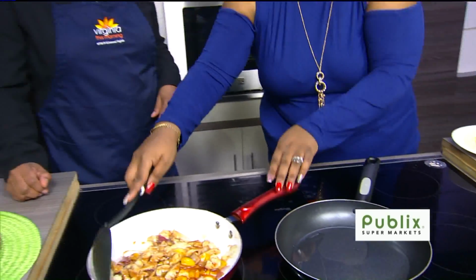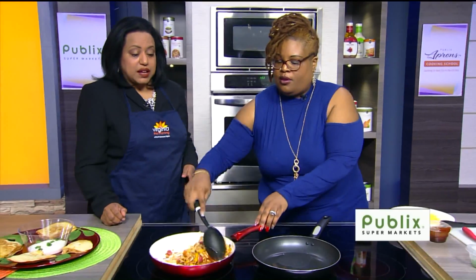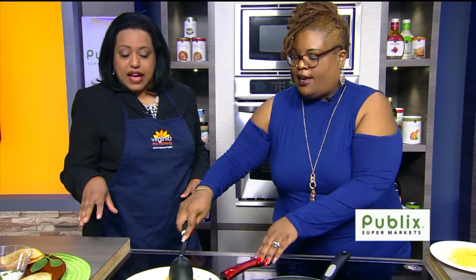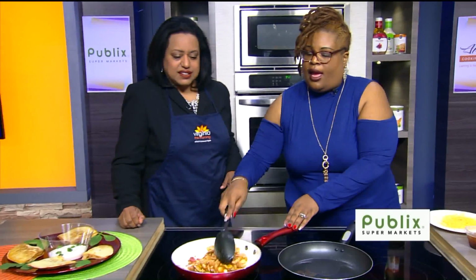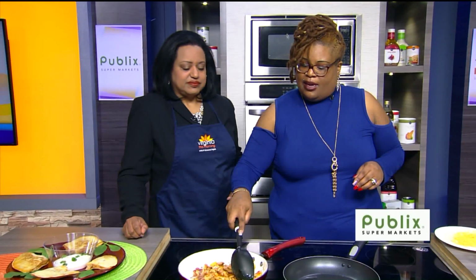Now, a lot of people might make these in a frying pan, or they might have a panini maker or a quesadilla maker to give it a different kind of coating on the outside. But we're going to fry it up today. When you're doing the chicken, you can also do it in a slow cooker, so it'll be more tender that way. There are different ways you can play around with it. You can also make it buffalo chicken, since you like it a little spicy.